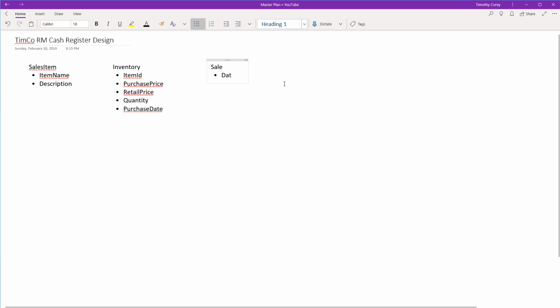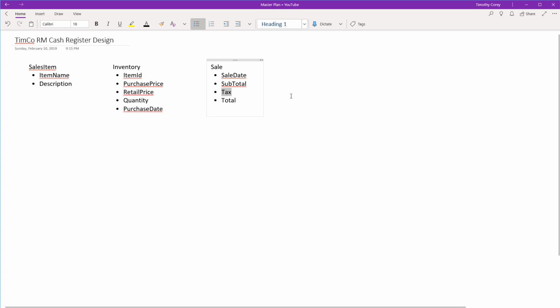So, sale date, total. And actually before total, let's go ahead and put subtotal, tax, and then total. That way, if we do start collecting tax, we have the ability to do so and also have the ability to show that we collected a certain amount of tax for a given sale. So you have sale date, the subtotal, tax, and the total. I don't see a whole lot right now that we need to add to this because we're talking about a cash register system right now.